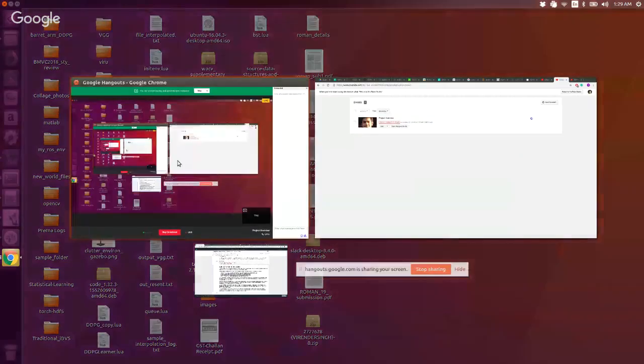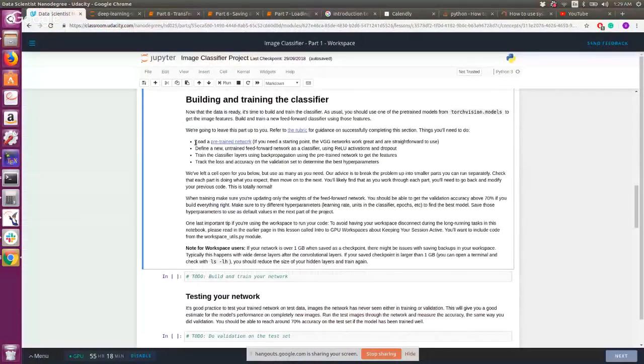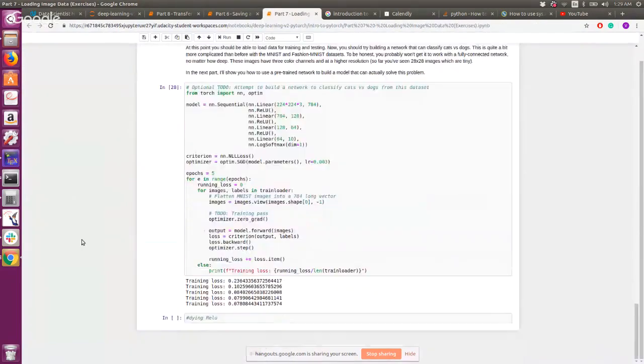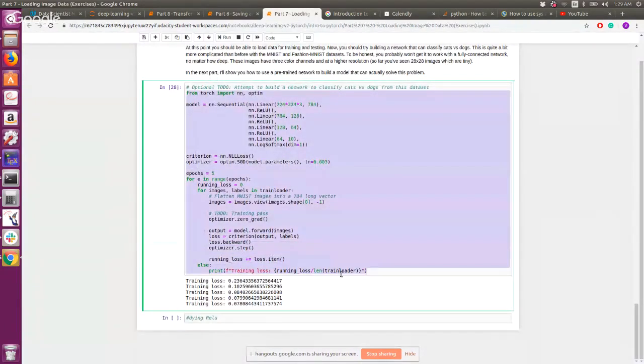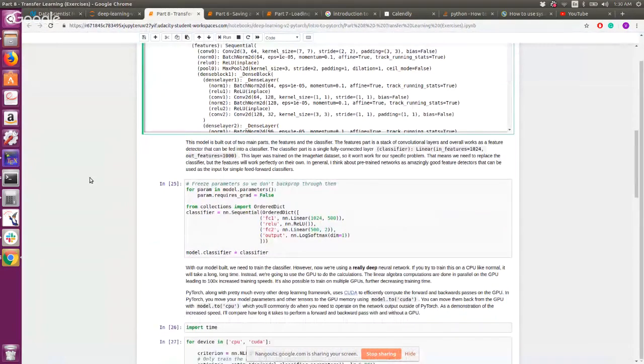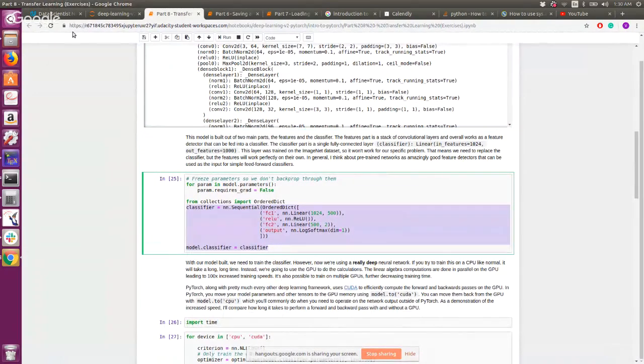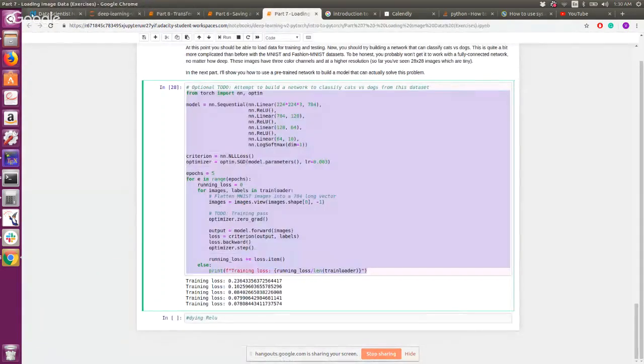Right, okay. So you load the pre-trained network, which can be VGG, ResNet, or anything you are getting good results in. And then we define an untrained feed forward network as a classifier using ReLU activation and dropout. Where did we do it? We already did it in this part, right? Here we defined our own network, our own classifier. But what is it directly asking? It is asking for a feed forward network as a classifier. It just wants the classifier part. That we also have done. If you see here, we have defined the classifier here. You just need to repeat this part here as well, in the project itself.